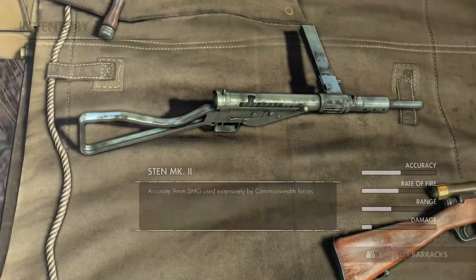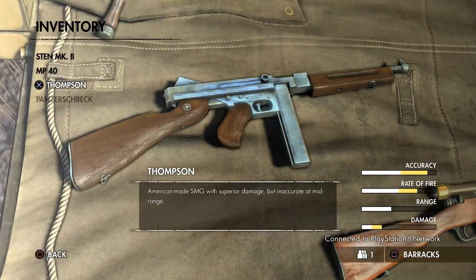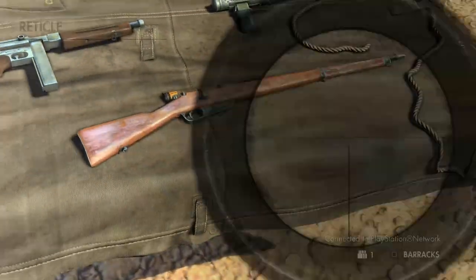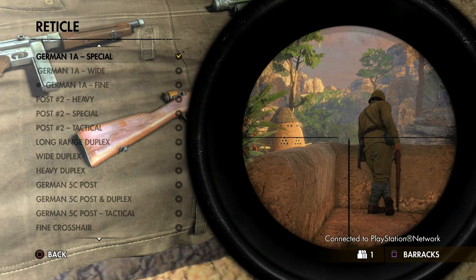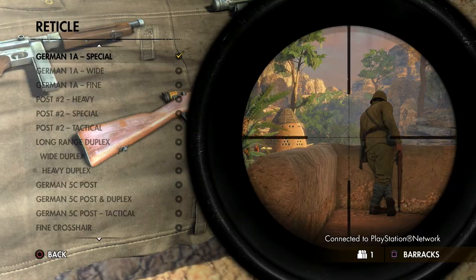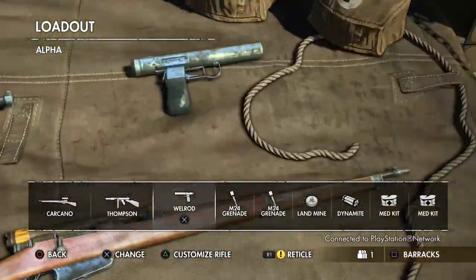And we also unlocked the Thompson. It's more accurate. Let's go for that. Why not? Reticle. What's this? Huh, it looks like you can change the actual layout of the scope. I've only got the starting one though, so I can't change it.